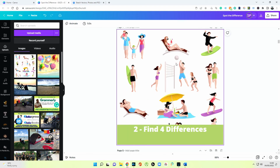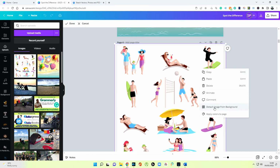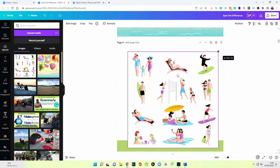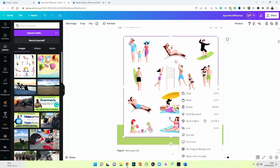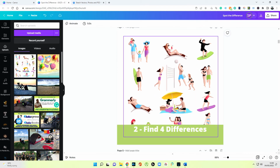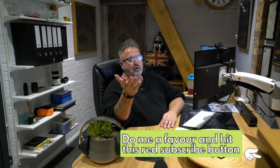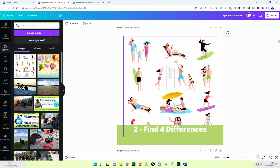Now what you've got here is everything's too close to the edges. So double click, detach from the background and drag it about a bit. So you know you're getting close to the edge, but not too close. Maybe about a centimetre away from the edges, and send to the back. Now that's better. So I can actually use things in this area now. Because if you're too close to the edge, people will wonder if it's been cut off, whatever the answer was. At least this way, all they've got on this image is maybe something down here might be missing.